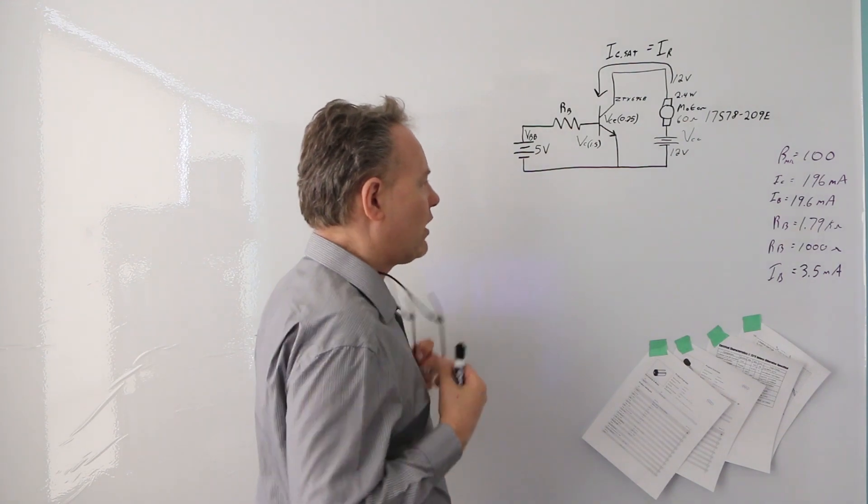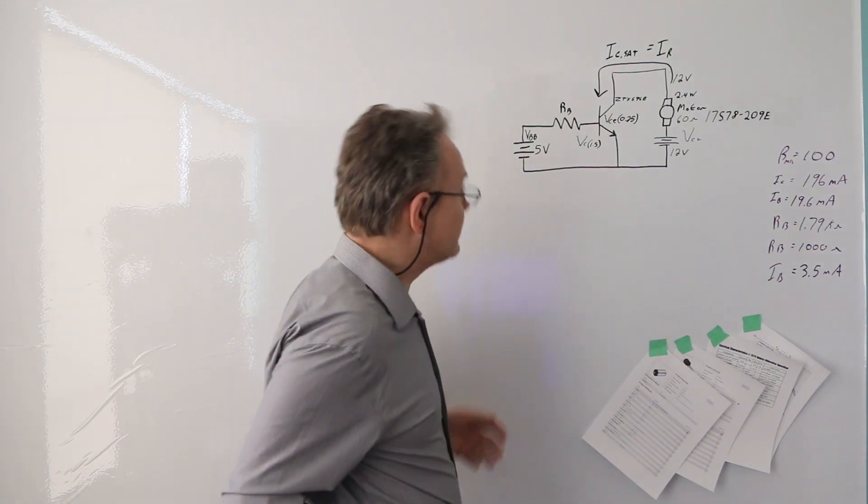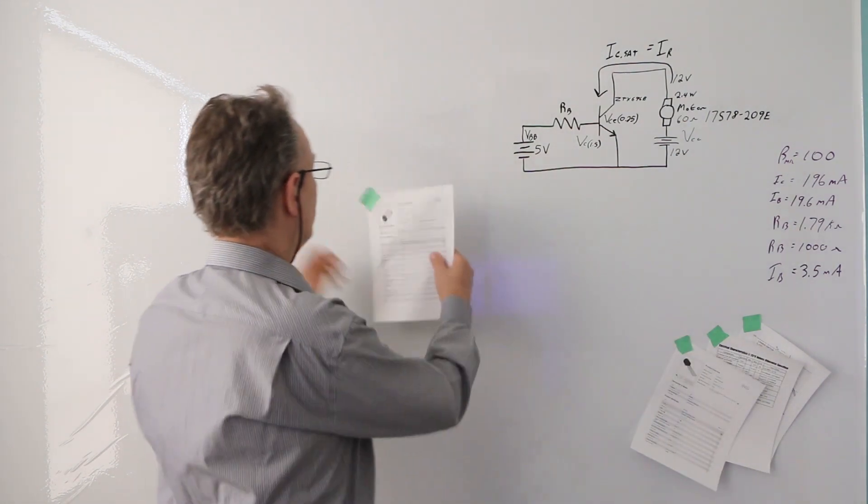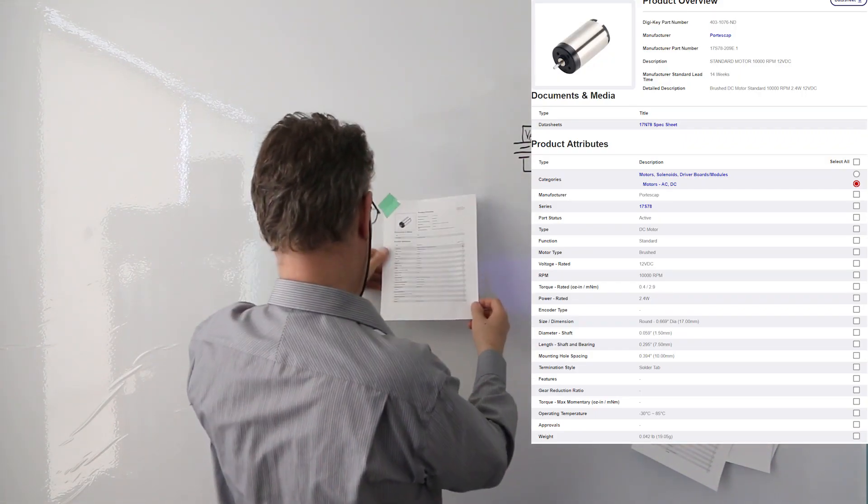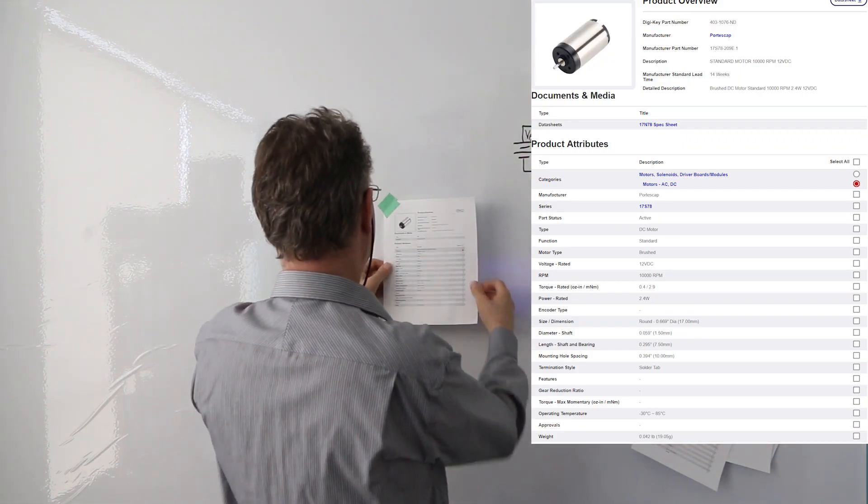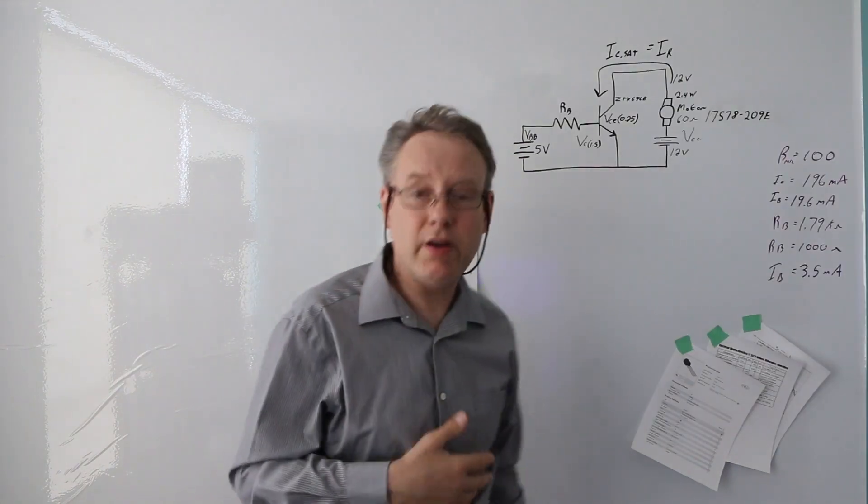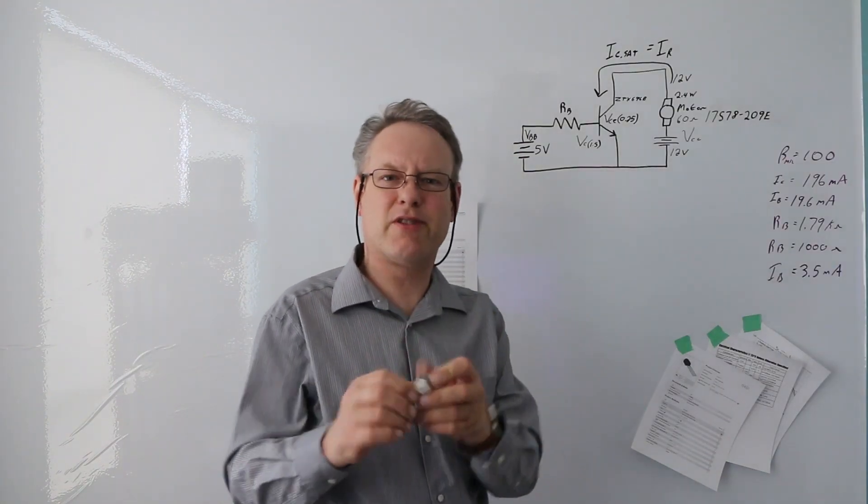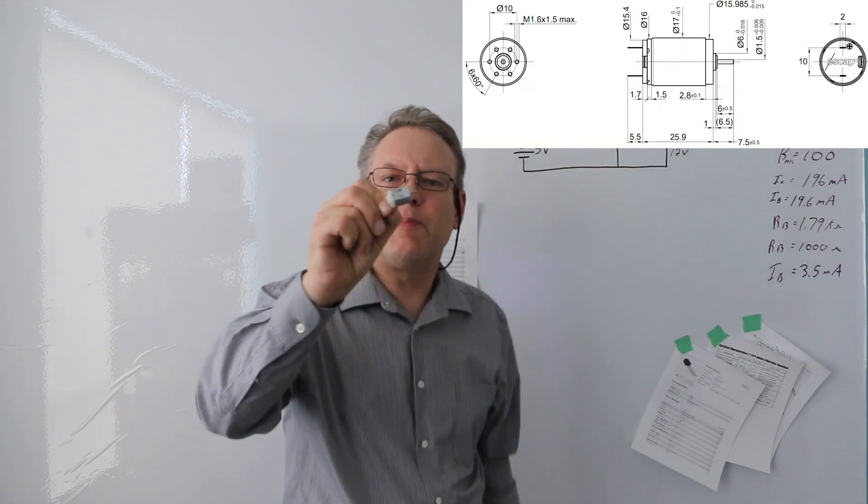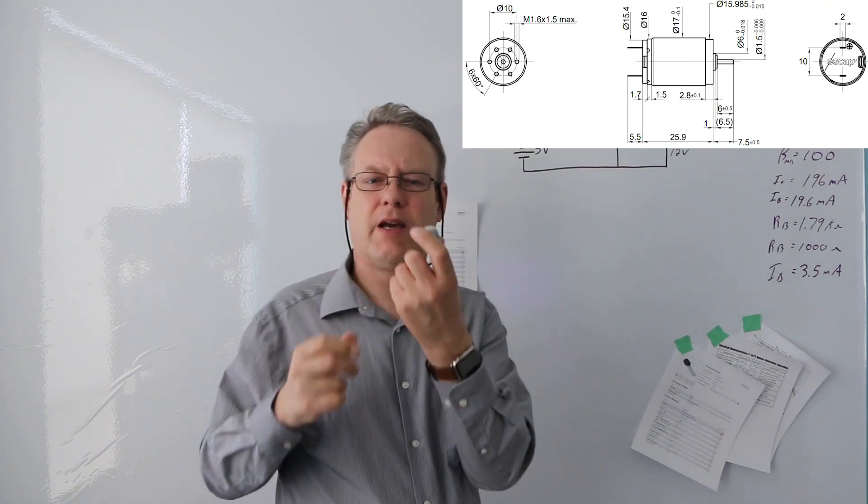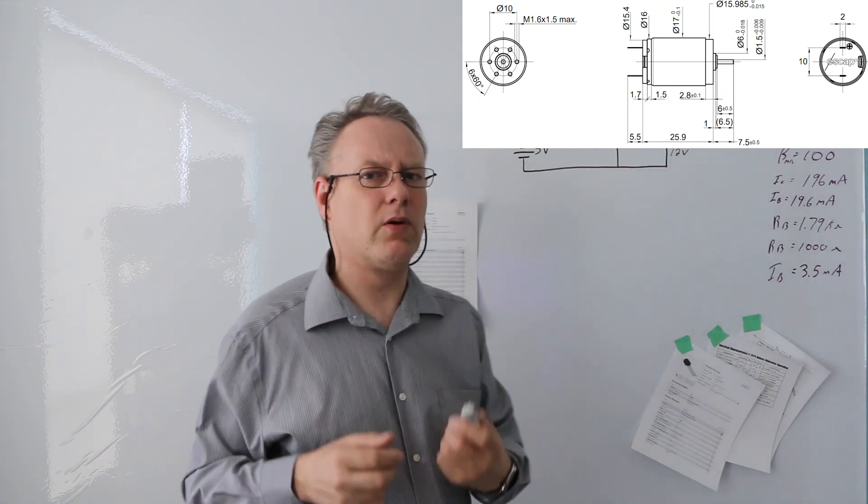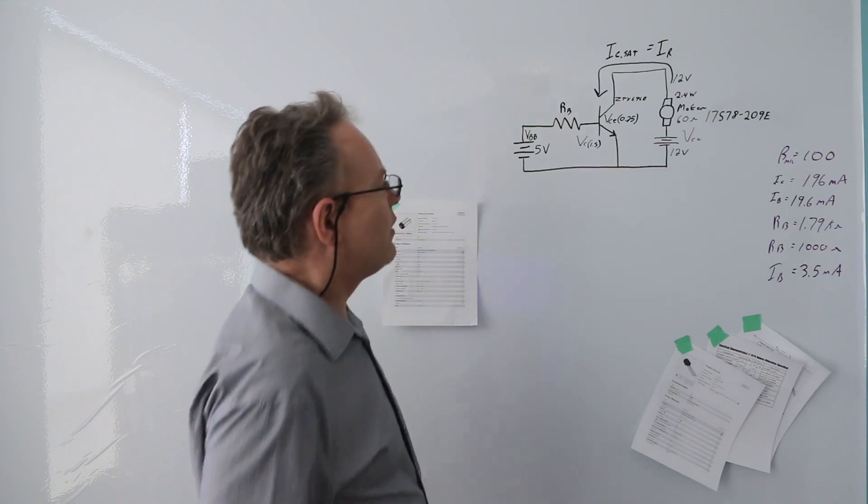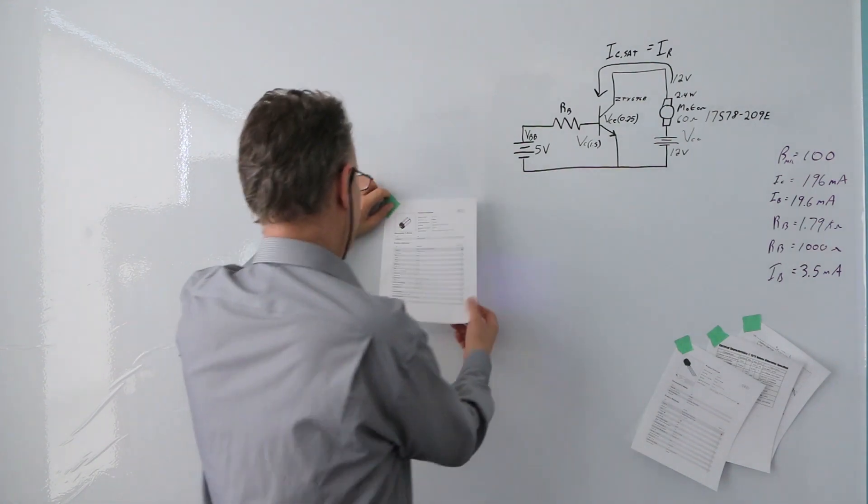Let's actually walk through the steps, but first let's take a look at what's going on here. Look at this motor. This motor is a pretty cool motor, a little tiny motor. I've got a motor in my hands right here. It's about that big. I just pulled this out of my equipment drawer. It runs at 200 milliamps, but let's just take a look at the data sheet.